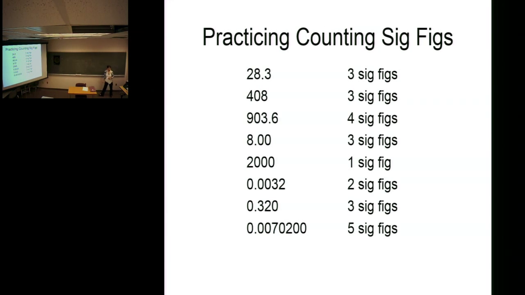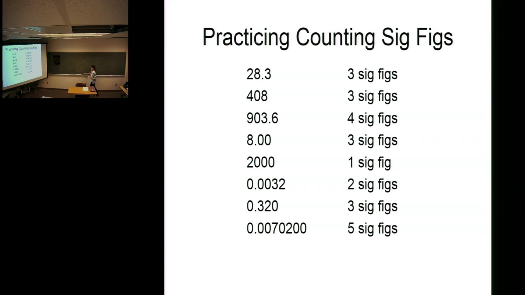Okay, so multiplying and dividing, what's our answer got to be in? Least number of sig figs. Multiplying and dividing, least number of sig figs. So you count the sig figs for each number, and whichever one had the smallest number of sig figs, that's what you're going to give your answer to. And you're going to round the answer to that. All right, well, let's do adding and subtracting.